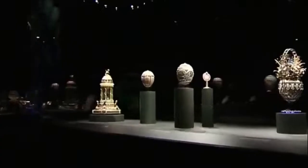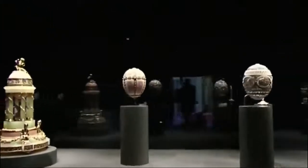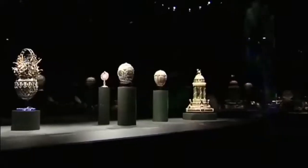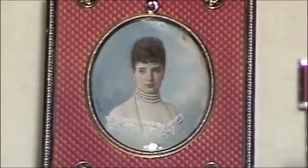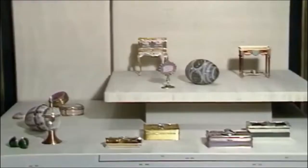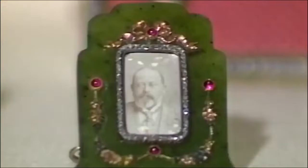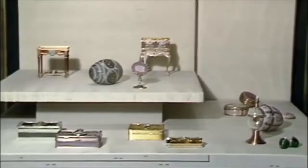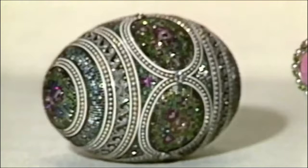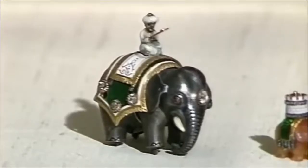Hidden within the royal palaces are some of the most valuable and unusual pieces of art ever to have been made. The Royal Collection actually holds one of the most extensive collections of Faberge objects anywhere in the world. There are around 600 objects, and that ranges from the famous Faberge eggs through to flowers, commemorative plaques, jewellery, boxes. Some of these treasures, made by the jeweller Carl Faberge, were gifts that the Russian royal families would give each other for Easter. The enthusiasm for Faberge pieces was soon taken up by their British royal cousins.